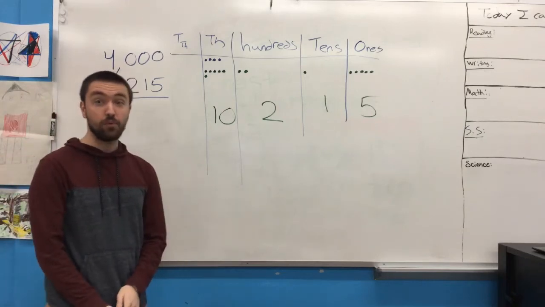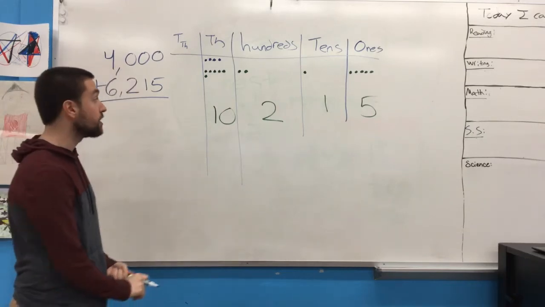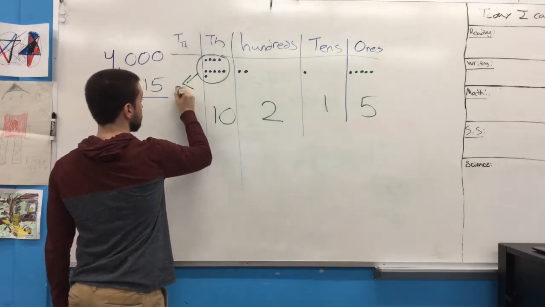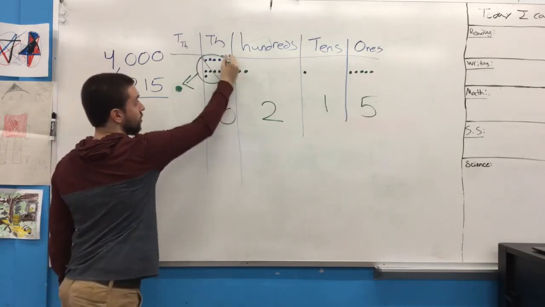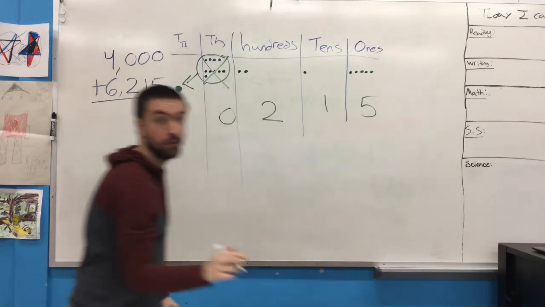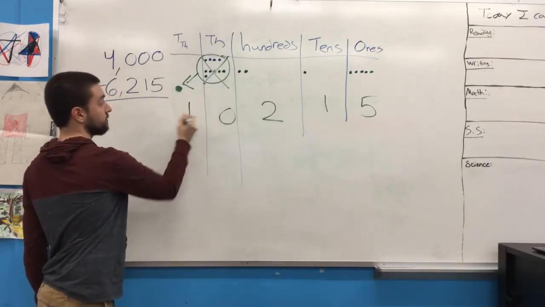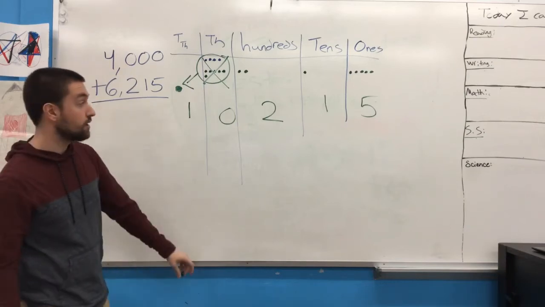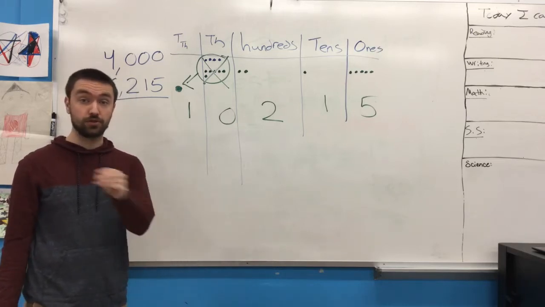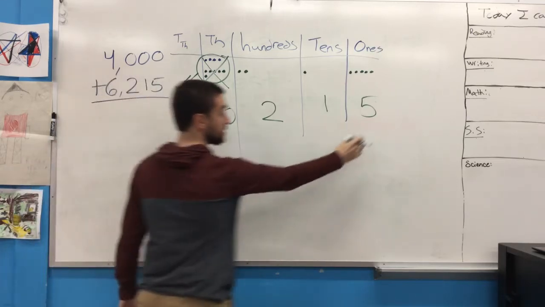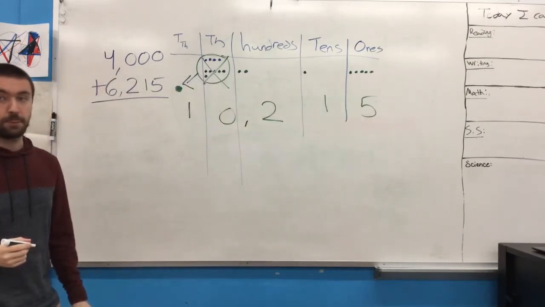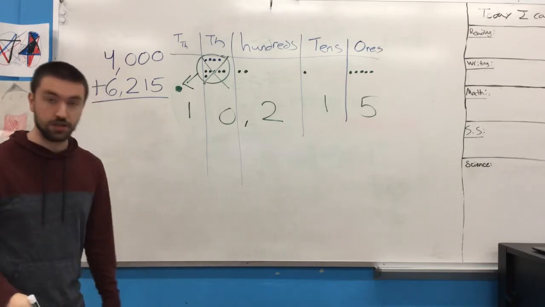When you end up with more than 10 in a place value, you need to bundle your 10 and move it to the next place value. So now this is over here, and these are gone. So now there's nothing here. That's a 0 now. And we have a 1 over in the 10,000s. Now our rule with commas is we count 3 digits before we put our commas in because there's a comma every 3 digits in a number. So I'm going to count 1 number, 2 numbers, 3 numbers. There's my comma.